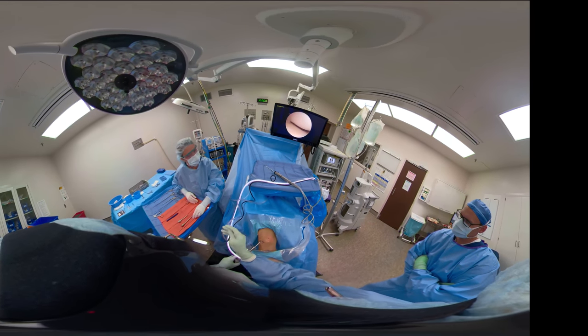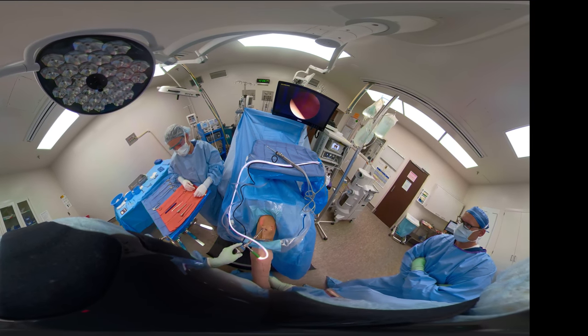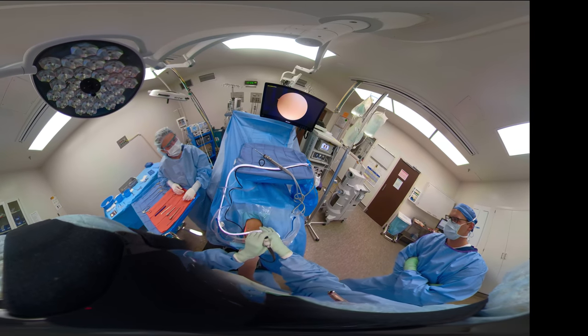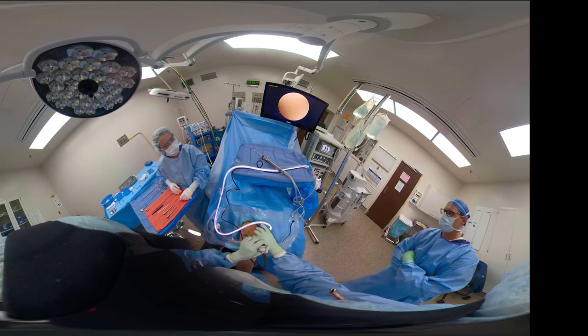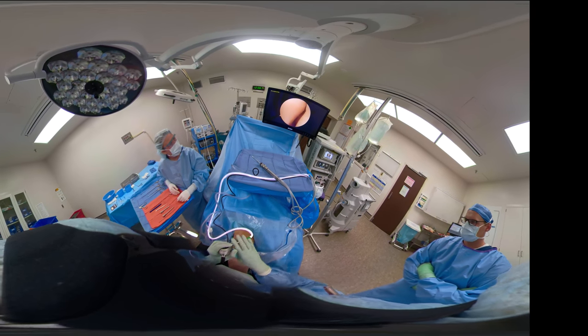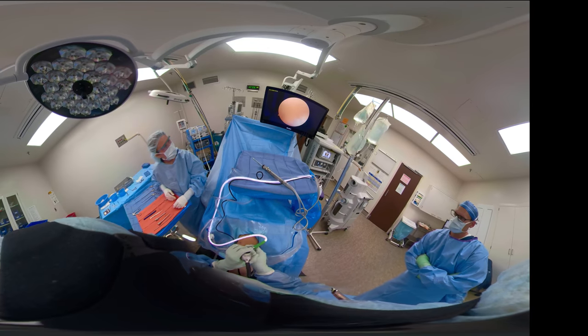trochlear groove. You can see where the position of our Mayo is, so we can grab that shaver if we need it. We need to be able to efficiently do arthroscopic surgery. The setup is key, and you can see the circulator over there has everything that we need. Not too much, but just enough so we can get at it.